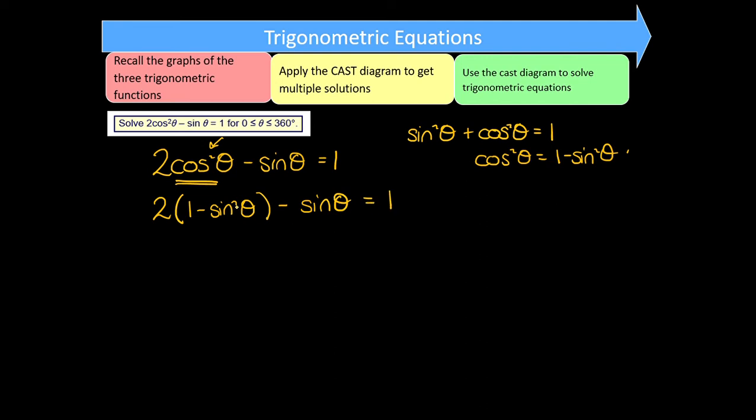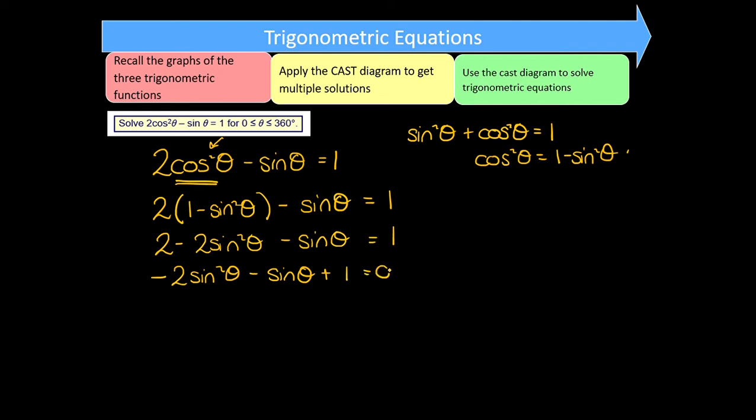Now, because I've got one term that's squared and one term that's not, this is a quadratic equation. So I'm just multiplying out my brackets, and for quadratic equations, I do need it to equal 0. So I'm just going to bring that 1 on the other side, which will give me a plus 1. Now, you won't get any marks at this point for factorising or using the formula or anything like that. You're expected to just use your quadratic mode on your calculator. And that is how I can get the answers very quickly, as sine theta equals a half and sine theta equals minus 1.